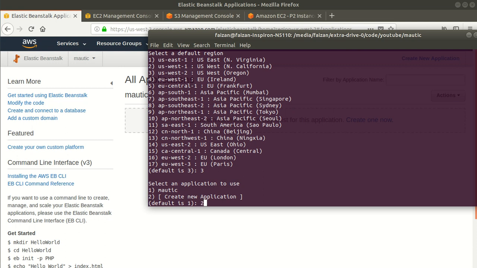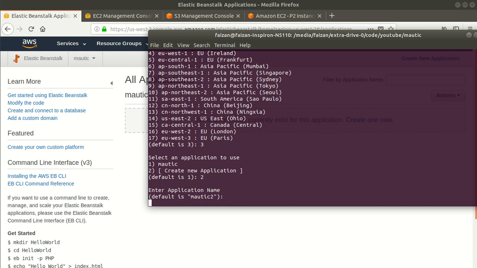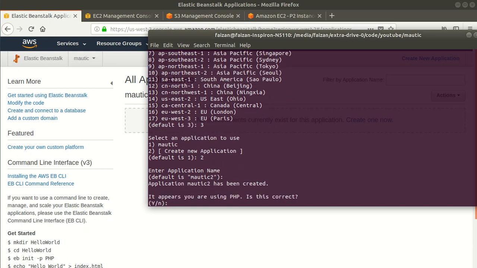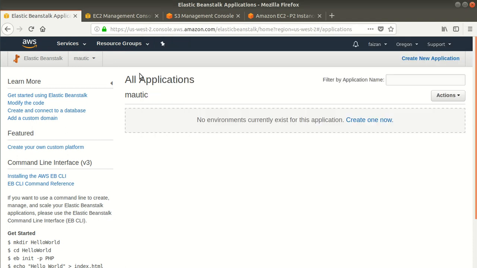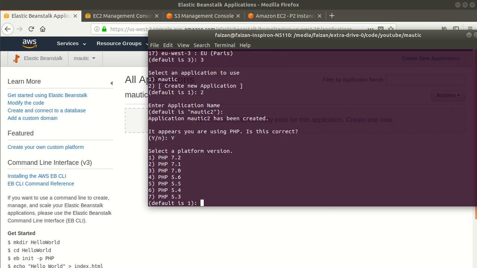Okay, so 2, and the default name it suggested is Mautic 2. If I notice over here, yes, it detects the application to be a PHP application.